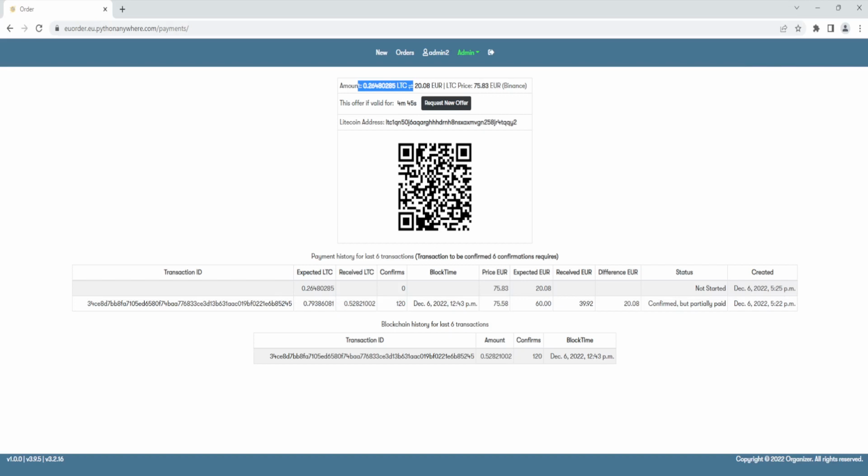If a transaction is sent, once it enters the mempool, which means it's still zero confirmations, which happens immediately when you send the transaction, then the price offer will be locked. So the QR code and LTC address will be hidden, and then the current payment needs to be processed, which we already saw at the beginning. As this is only a demonstration, we are not expecting a second transaction to come, so this second transaction will not be paid now.